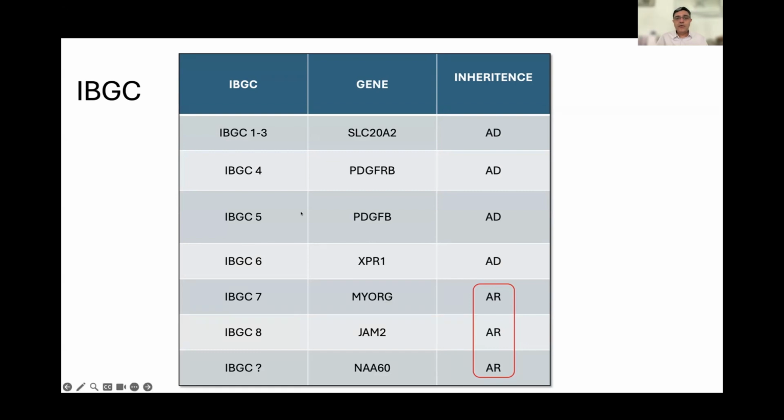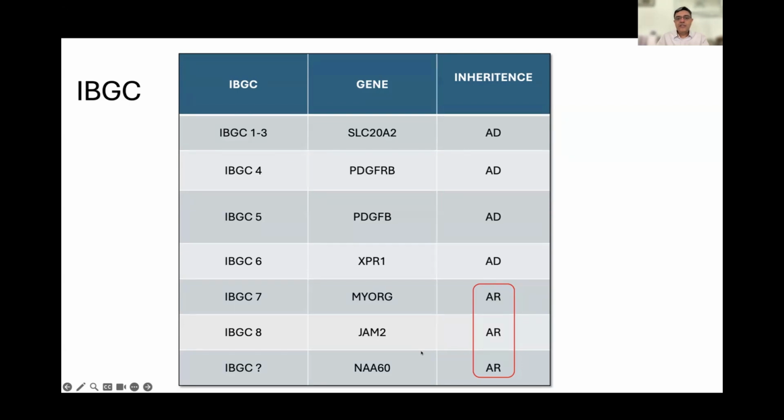Now, of all the things that cause calcium in the brain, the genes have been discovered in the last almost 10 years now. There's a surge of them. Most of them were thought to be familial, and the top 4 on this table are autosomal dominant. So autosomal dominant, which is inherited as AD, as it's mentioned on this slide, would mean that if you have a bad gene, there is a 50% chance or more or less, depending on the penetrance, of passing it on to a child. So even if the child inherits one bad gene from one parent, they will manifest the disease. And that's what we knew about the genes that cause PFBC till recently.